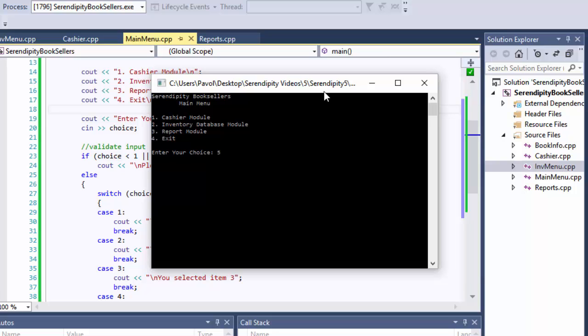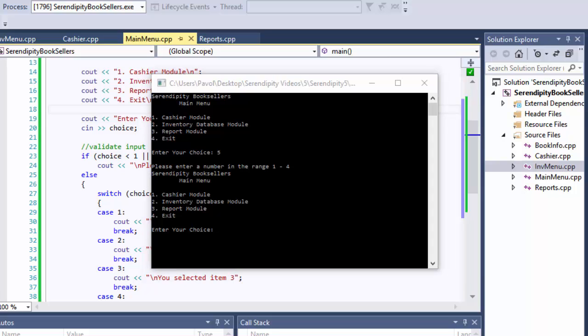If I enter 5 again, it says please enter a number 1 to 4, and then it repeats the whole thing. But I don't want to repeat the menu like that. If I enter a wrong choice, I want to simply be told to please enter a number in the range 1 to 4, and let me input the choice again rather than display the whole menu.